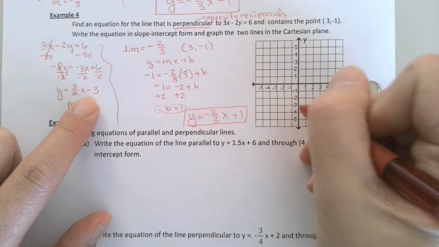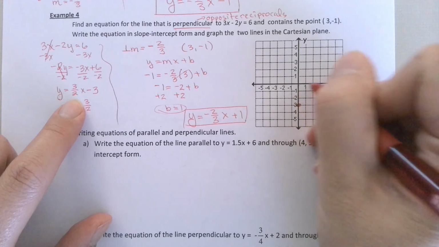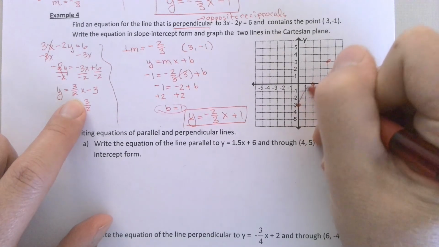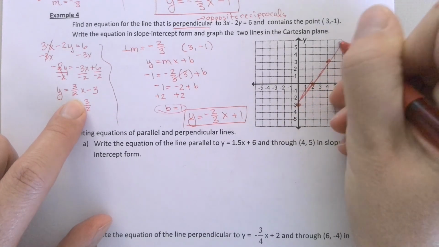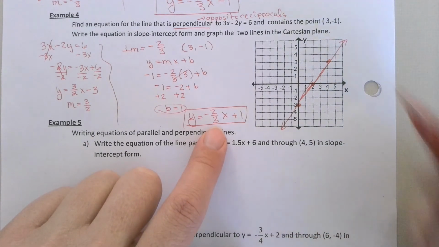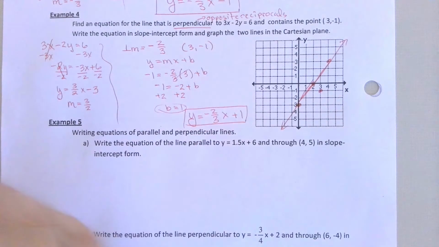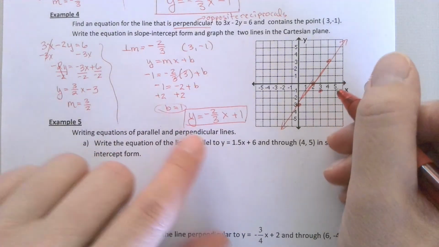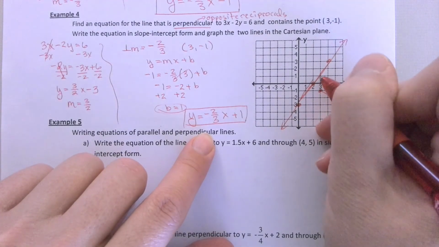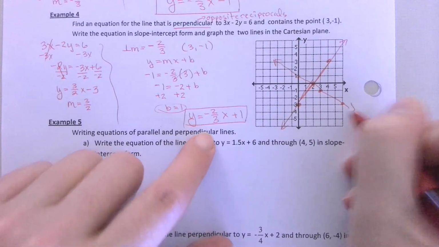We would start for the original line at negative 3, and then I would rise 1, 2, 3, and right 2. I have a positive slope. 1, 2, 3, right 2, and then sketch in that line. Now, let's go ahead and graph our new one. If we looked at this, we'd have an anchor point at 3, negative 1, and then I would go down 2 and right 3, and there would be my line up to left 3, and we can see that it does have the same y-intercept.